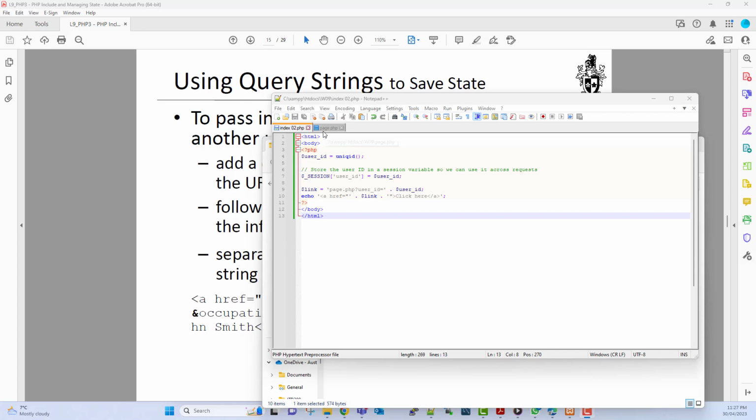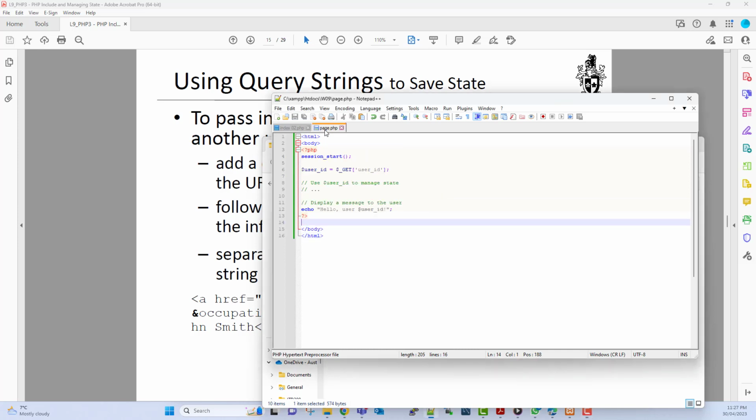Then I create the PHP file that retrieves the query string parameter and uses it to manage the state. I'll come to this later on in the next video. I capture the user ID and then I call it back.